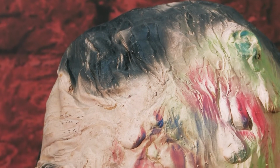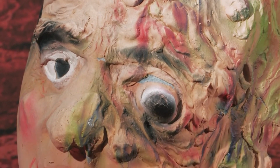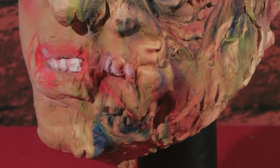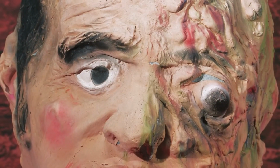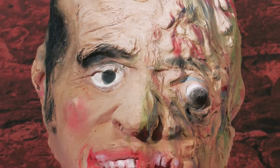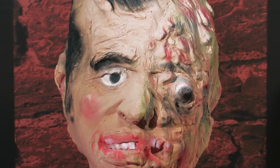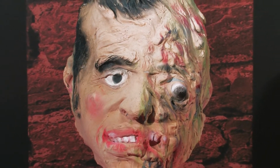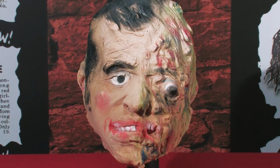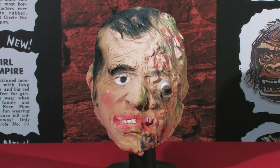You can see the psychedelic colors used on the melting half of the face. It reminds me of a failed attempt to fry eggs, resulting in a half-scrambled mess of white and yolk. Keith Ward's illustration makes the character look surprised and alarmed, but the expression on this vintage mask looks more like a man suffering, like it's capturing the moment before his death, a casualty of some 50s-style sci-fi disaster.